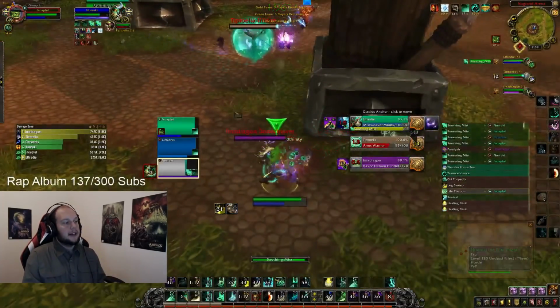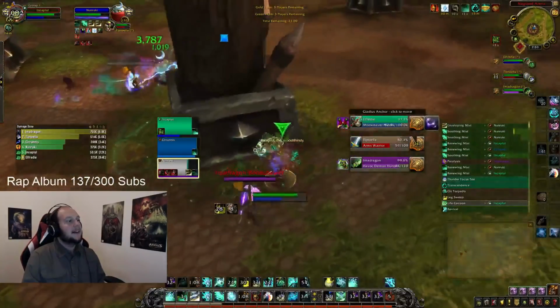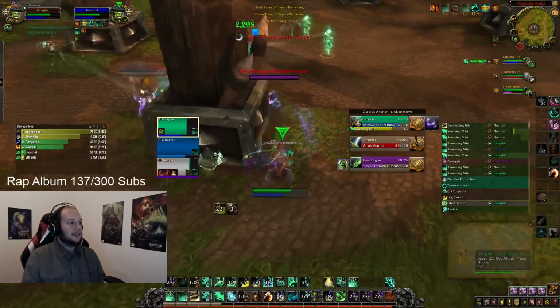I've got my portal here, and I don't really want to stand right on my portal because I need to be able to portal out of line of sight at the end of a stun so I can recover and not deal with any interrupts. In the meantime, they're doing a bit of a split strat, which can be a little more annoying.